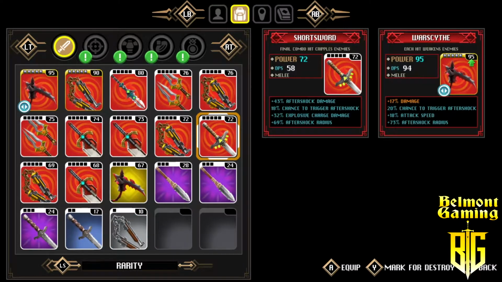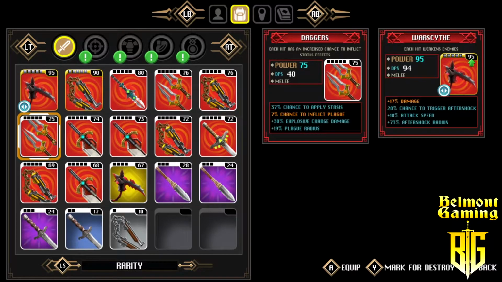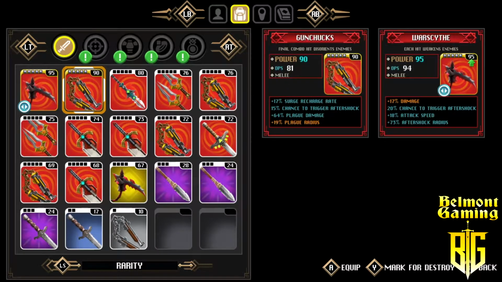Now, going back to the melee weapons themselves, you have short swords, spears, scythes, falchions, twin knives, and a very special weapon that's a love letter to all us Devil May Cry weirdos out here. The gunchucks. If you've played Devil May Cry before, then I know you already know what I'm talking about. I won't go into much detail about them, but here's a quick rundown of all of them.